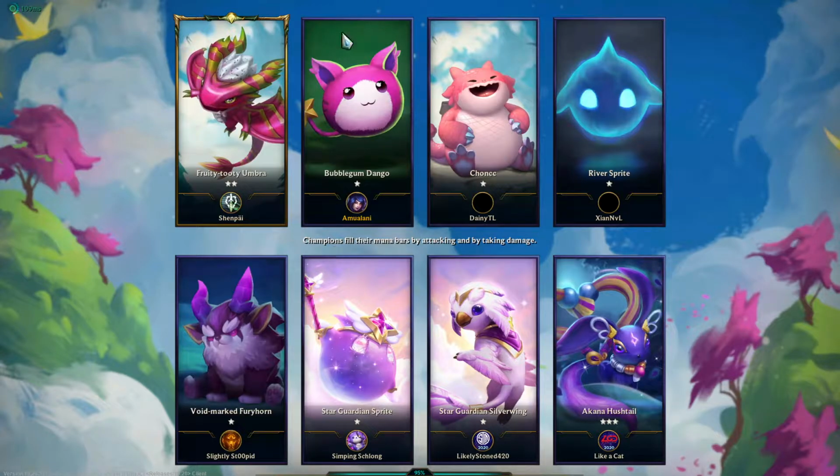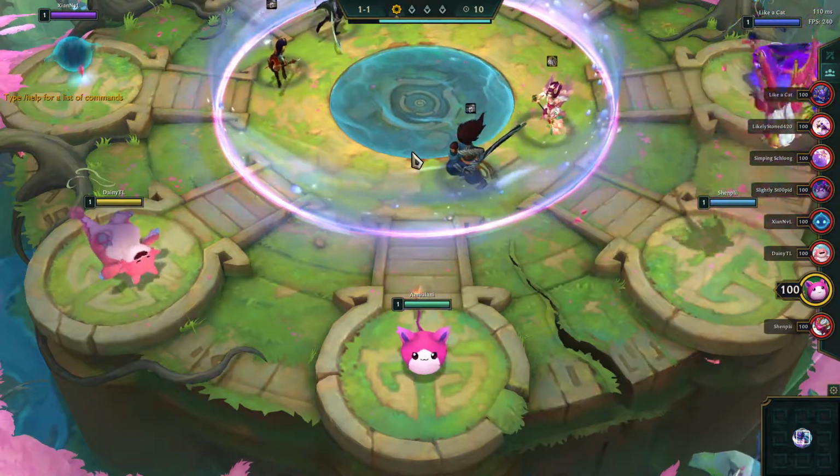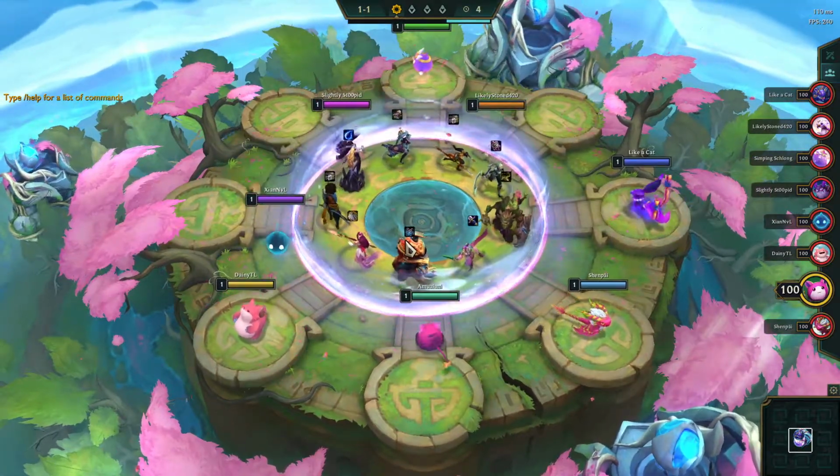Now, this is me, the Bubblegum Dingo. I'm second from the left on the top. The Fruity Tooty Umbra is one of the new little legends, and he's really cute, and he's 2-star. That's him right next to us. There are a lot of pink ones in this one, pink and purple.